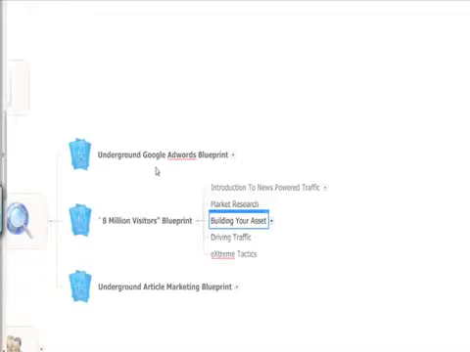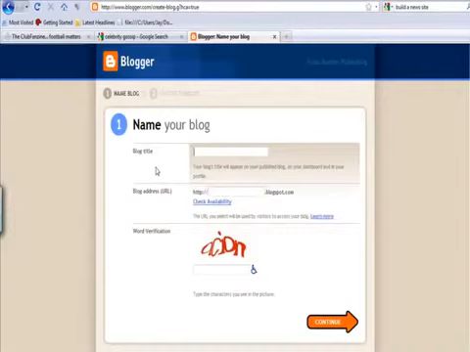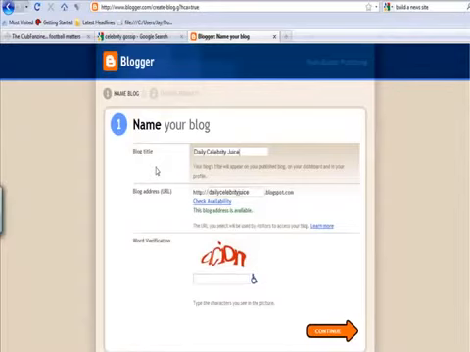If you don't currently have a different blog platform in mind, such as WordPress or anything like that, I strongly suggest setting up a Blogspot account over at www.blogspot.com. Let's go there now. So when you get here, after you fill in your initial data, you should be presented with the screen that you see in front of you. You have a chance here to name your blog. So pretty much pick a name that's not too long, looks pretty professional, on target with your niche, and make it brandable, because you're going to create a branding image for it. For this, I'll put in Daily Celebrity Juice, and this is the blog URL.